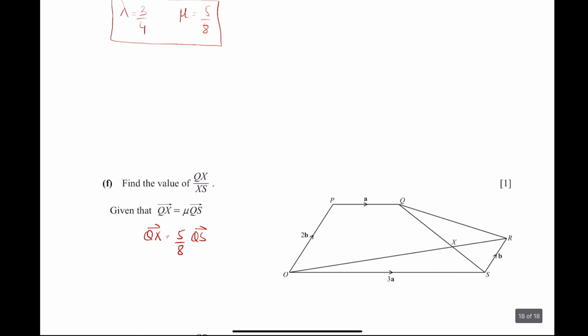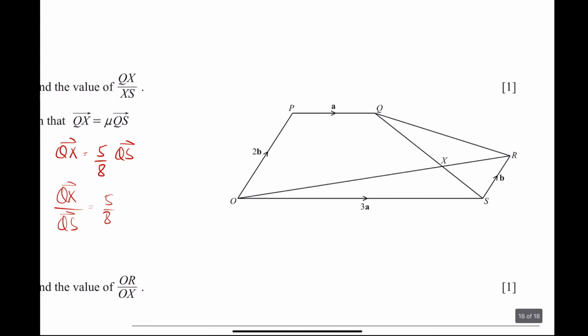Now you just have to write it the way the question wants you to write it. Okay, how does the question want you to write it? Achha, wait a minute. If you write it the way the question wants you to write it, you don't end up with the exact answer. Okay, there's something else that you need to do. So this is 5 upon 8. Okay, qx ratio qs is 5 upon 8.